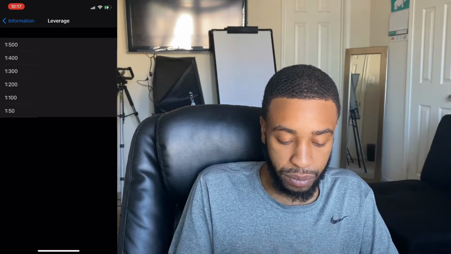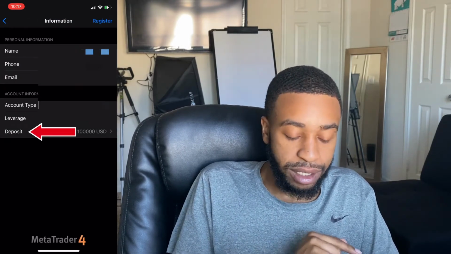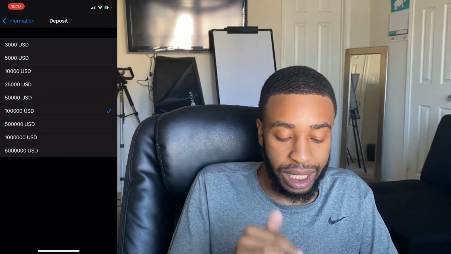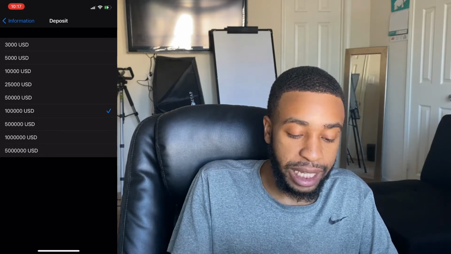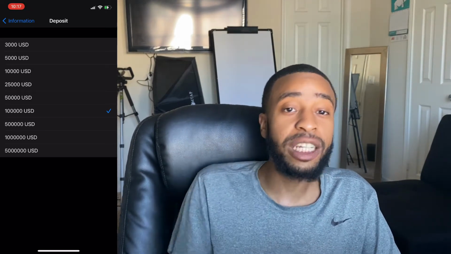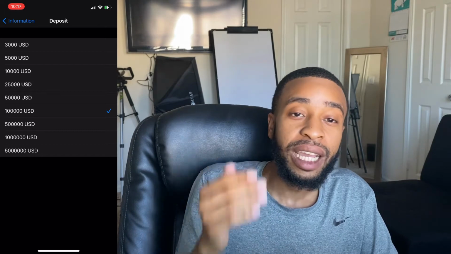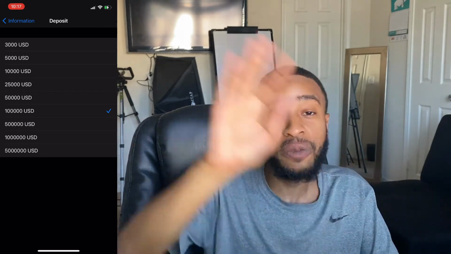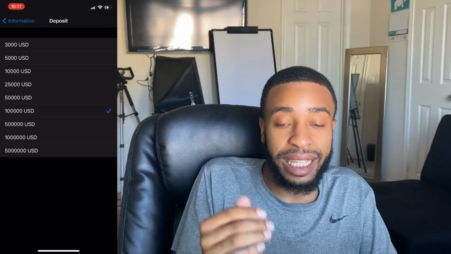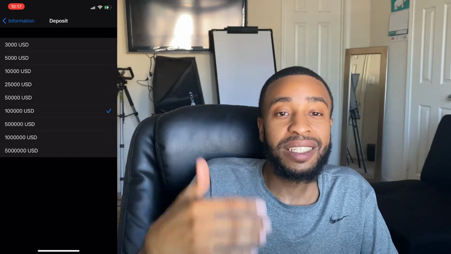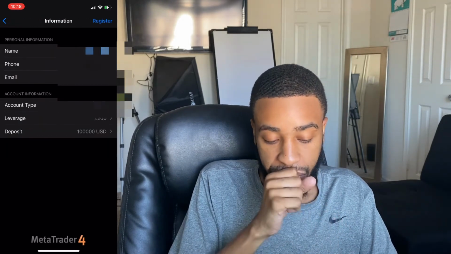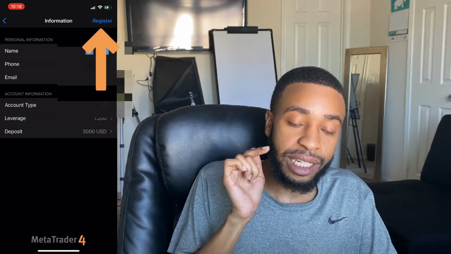Once you select that, we're then going to locate where it says deposit, okay? So if I actually select where it says deposit, it's going to be pre-selected to 100,000, okay? That's usually what it is selected on. I personally recommend you select where it says 3,000 at the top. Why do I say that? How many of you guys actually have $100,000 in general? And even if you do have $100,000 liquid, how comfortable do you feel putting it into a market that you've never traded in before, right? So let's be realistic. Even if you're only going to put in a couple $100, 3,000 is the smallest number we can select. So it makes more sense to be more reasonable with what we actually intend on depositing. So I'm going to select 3,000. Okay. Once you do that, in the top right corner, we're going to select where it says register.